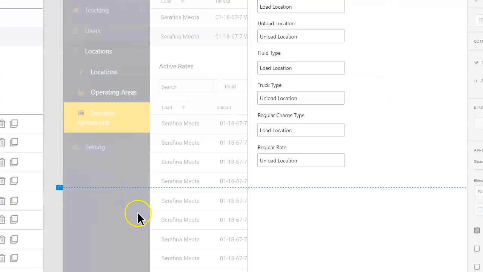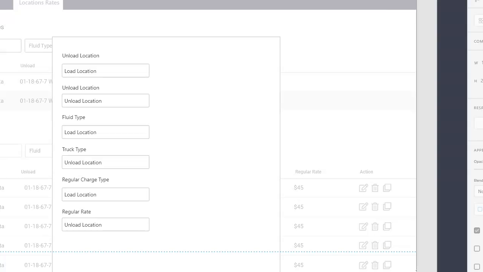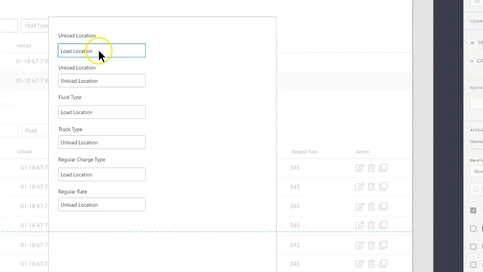This pop-up will have this. So it will ask you, okay, give me everything, location, and here, yes, we can implement the search functionality so you can quickly search among the locations that you want. Mainly, the search functionality will only become handy for unload and load locations because fluid types are only like 5, right? So you don't need to search for that.